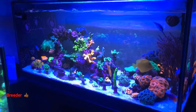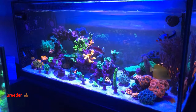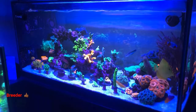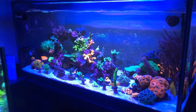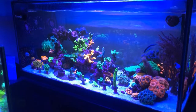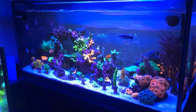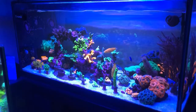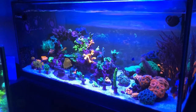At one point, I'm on the couch with my eyes closed for, I would say, a good 5 minutes. And I looked down, and guess what? The fish was on top of the algae just there. I felt so bad, as I said, this fish is almost dying. And then I look in there, and he's resting on top of the algae. So, it's tough. It's tough, because I'm trying to do the best for the fish.